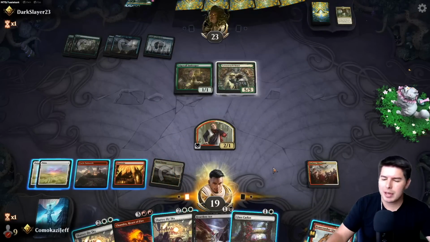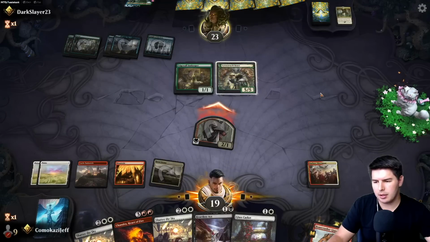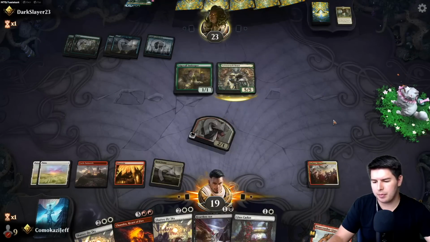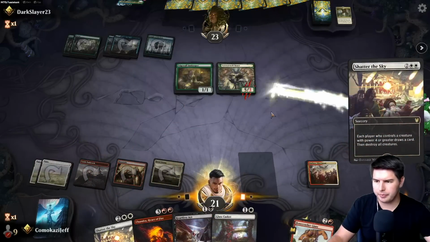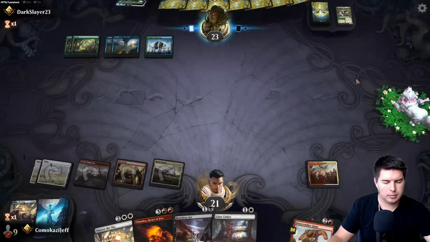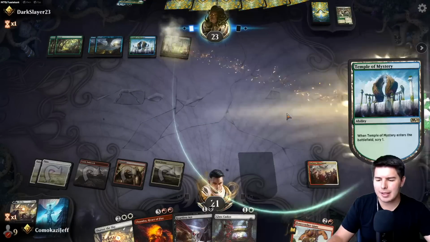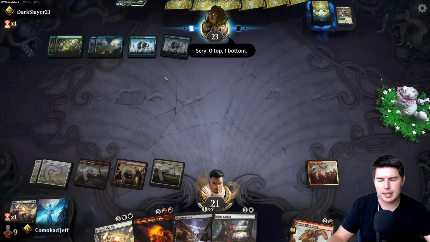All right, because of Brazen Borrower, just having things die is way better. So swing in with the 2/1. Gain some life. Board wipe. They get to draw a card. Pass the turn. We also have not seen a Glorious Anthem in a few games now. That would be nice to hit.